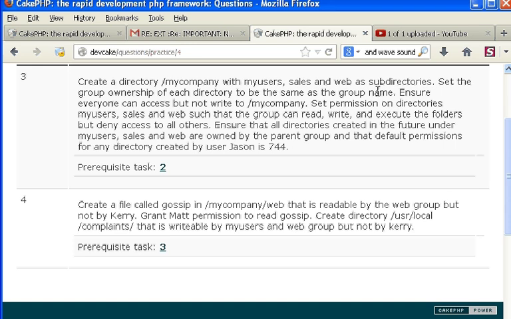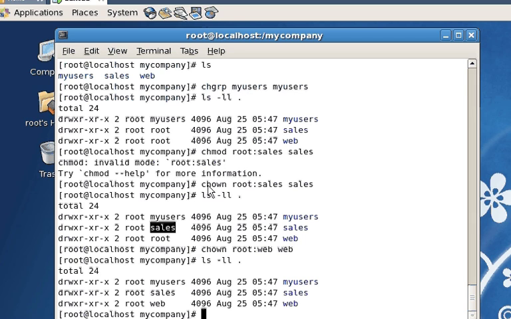So we've done this. It says ensure everyone can access but not write to my company. So this is the parent directory now. For everyone to write, we're looking at the... so do a long listing for my company.